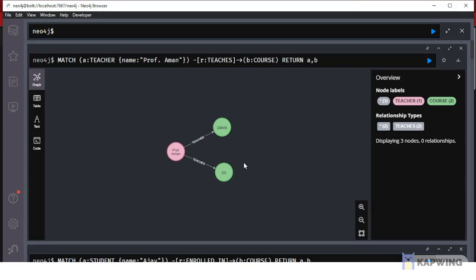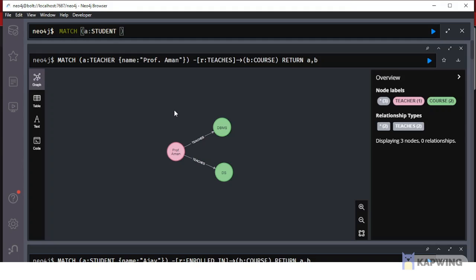Now we will see how to delete nodes. To delete a node, we first need to find the node which we want to delete and then delete it. So to do that, we will write match identifier, and let's suppose we want to delete student Ajay.